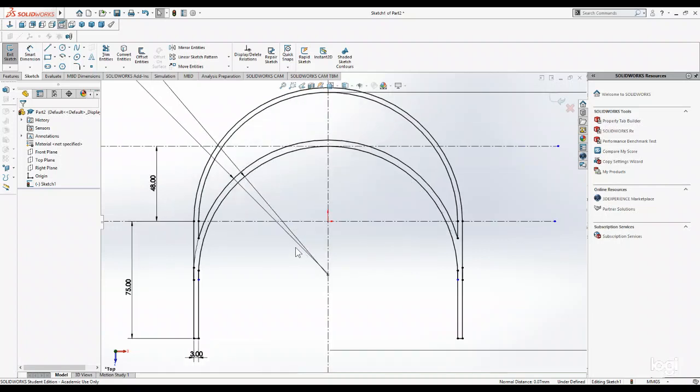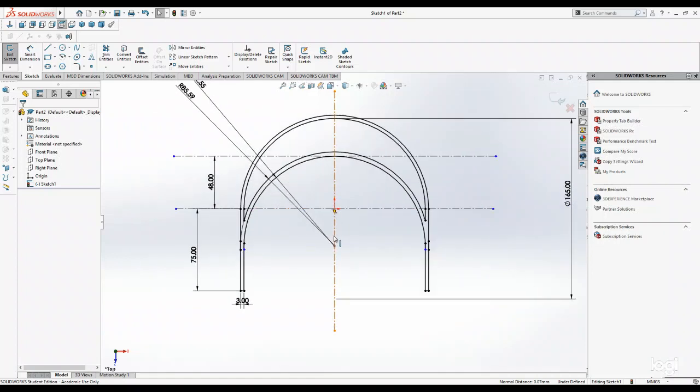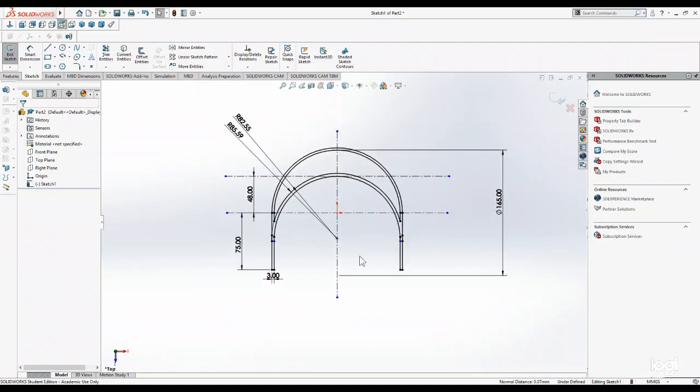Now, I don't know why this little line is here, but it's not part of my drawing. So now I have the beginnings of what looks like a face shield. Fully defined. That's pretty good. So we need to create a bracket that the face shield can rest on, and so that it'll keep it out of the sides of the face of the wearer. I noticed in the picture that they had put some little flares on each end to help do that.